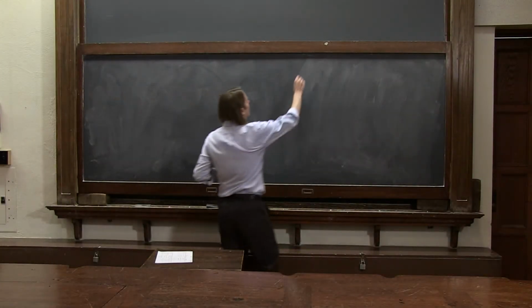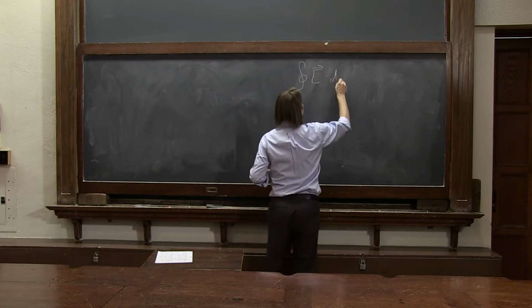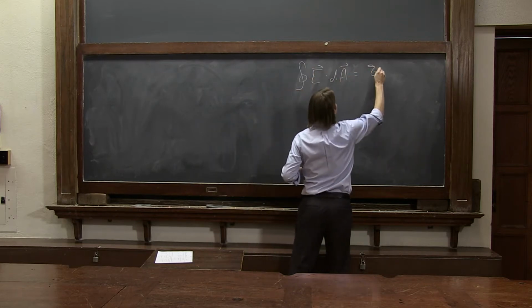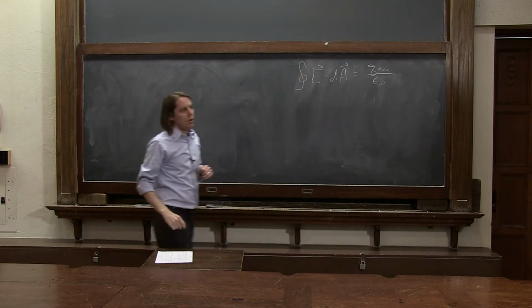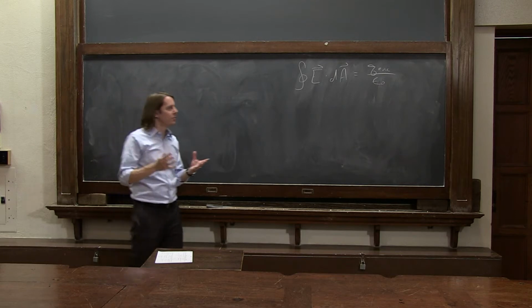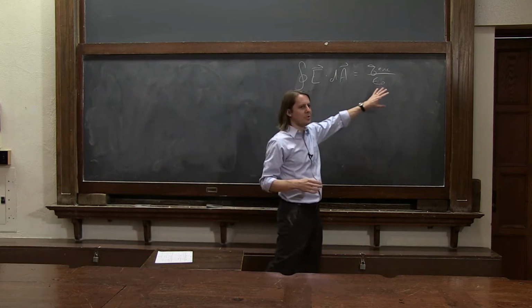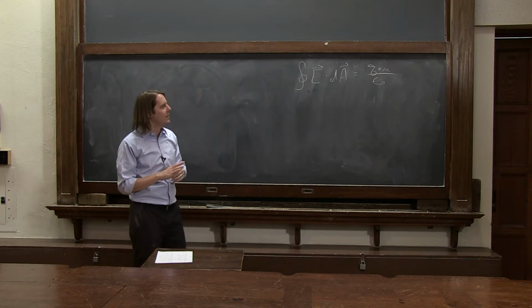Gauss's law: the integral around a closed surface of E dot dA equals Q enclosed over epsilon naught. Now you know it. We've played with it. We've thought about fluxes on this side. We've thought about the charge enclosed. We've written fun homework problems relating the two. And that's really good stuff.